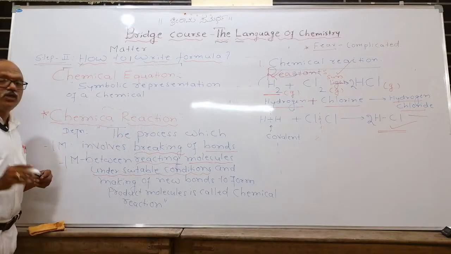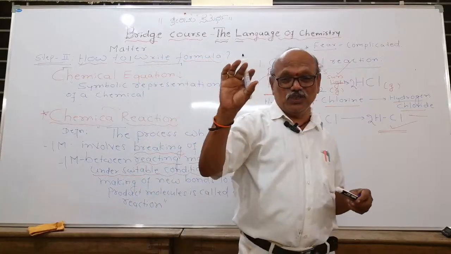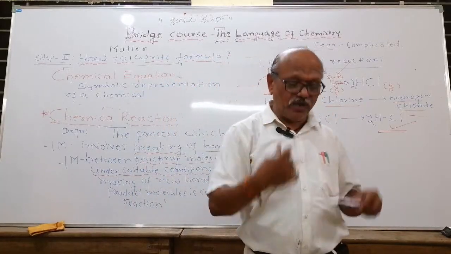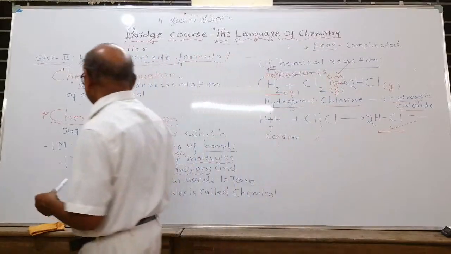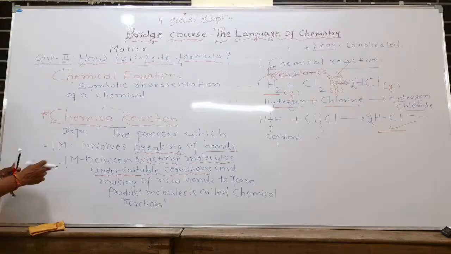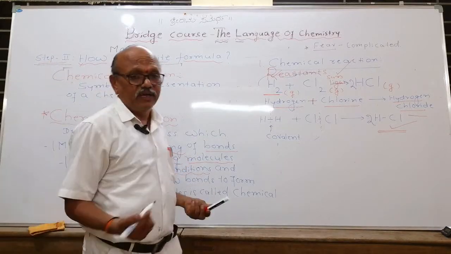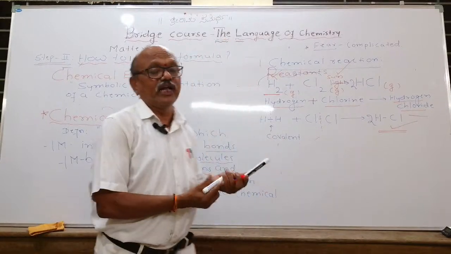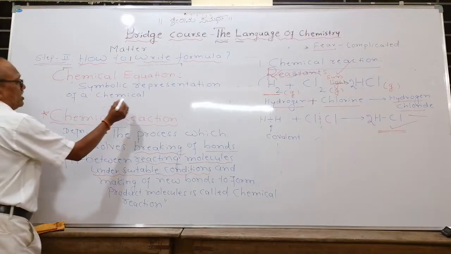Generally, chemical reactions do not take place on paper. They take place either in the laboratory, in a test tube or flask, or in our body, or in nature, in plants and animals. Photosynthesis is taking place in nature. Cellular respiration is taking place in our body. They are all chemical reactions. Digestion of food is a chemical reaction. Symbolic representation of a chemical reaction.